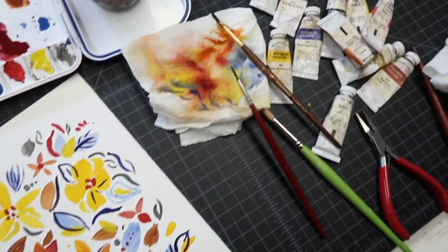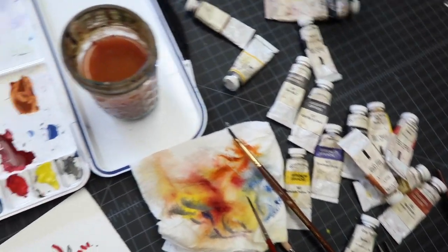All right, so here it is — here is the finished piece. This was really fun. I didn't actually intend it to be a limited palette piece, but as you can see it definitely ended up that way, just because of the colors that were available and the colors that opened and worked. So it kind of has like a fall vibe, late summer vibe, which is perfect for right now.